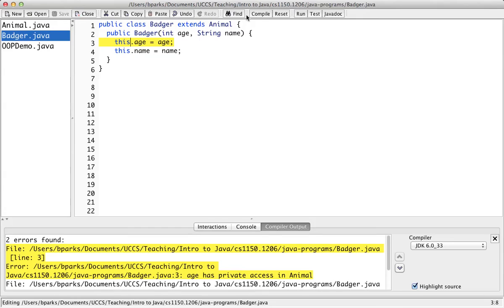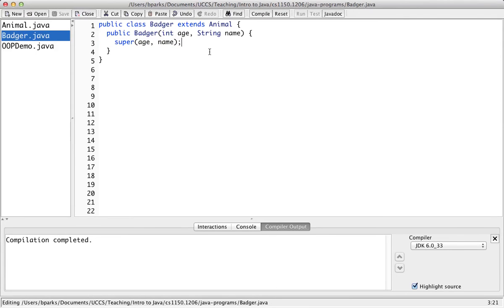So again, what doesn't compile is to call a constructor on the parent class. We've already seen how we can call another constructor on the same class by using the this keyword with parentheses and optional arguments. We have a similar keyword to call constructors of parent classes, and that is super. By simply calling that, we will actually invoke the constructor on the parent class. And test number 1 is that it compiles.